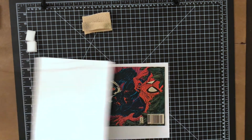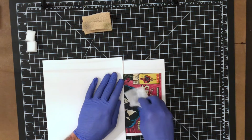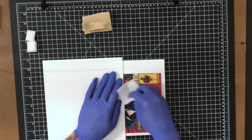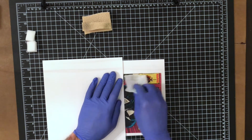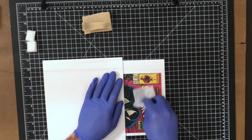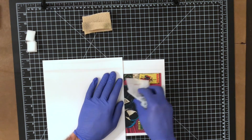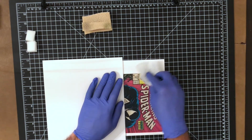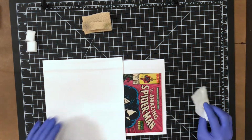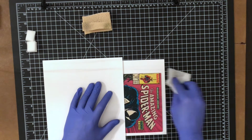All right, now I'm going to rotate this around. And I'm going to do the trade dress. This is a great book to clean because I think a lot of the time it's been neglected, and because of this cover, and again those eyes and the white trade dress, it really can accrue a lot of dirt. And just by doing this process, I guarantee if you did this, even if you're not planning on pressing and grading, but you wanted to list the book, you could do this beforehand, and I guarantee when you take close-ups of the front of the cover and the back of the cover, it will command a higher dollar amount.